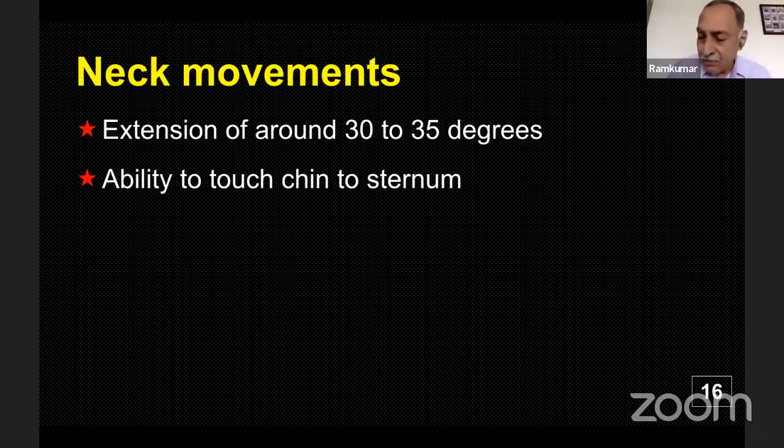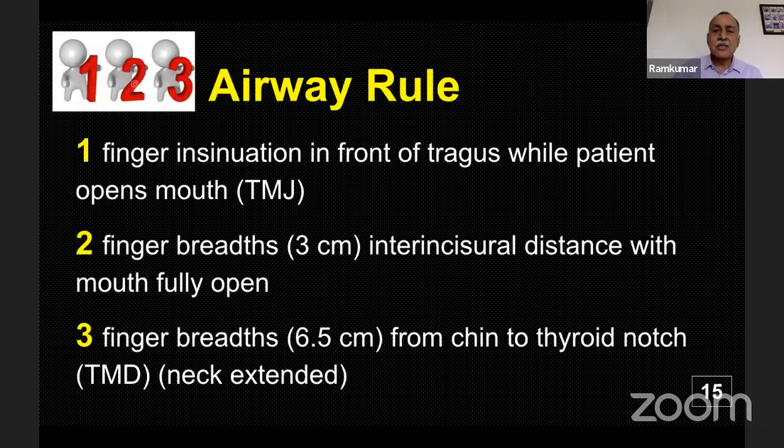Now, there are various methods of measuring this, and one of them is they describe that you place a pen or a pencil on the forehead and see how much distance that pen or pencil travels, and use a goniometer in order to assess how many degrees of extension you have. And the second movement is flexion. If the patient can flex and touch the sternum with the chin, that means the movement is adequate. If this range of movement is not present, then you may have a problem due to neck movements in adequately positioning the patient for a laryngoscopy and intubation.